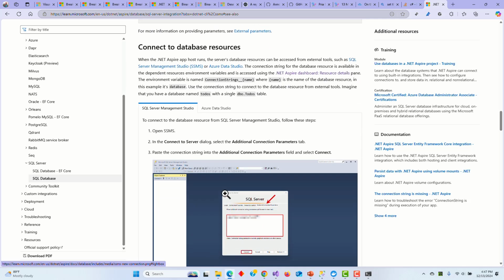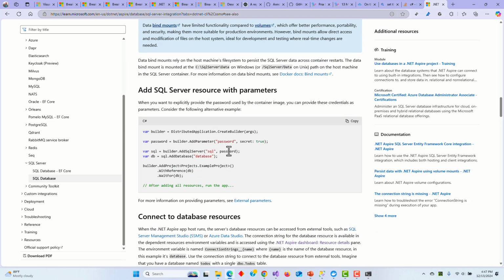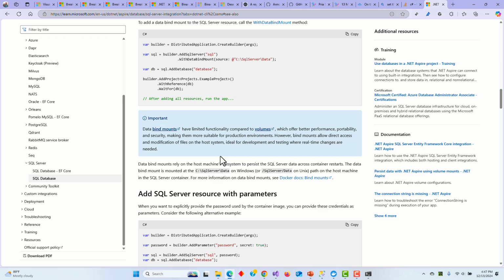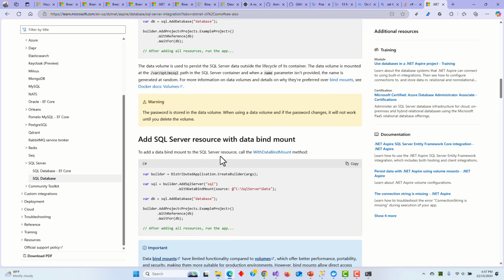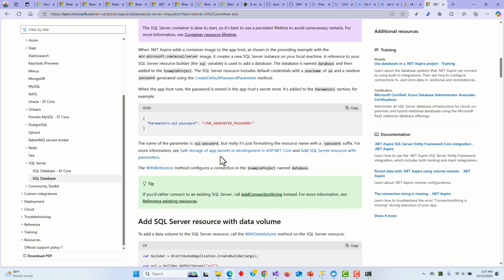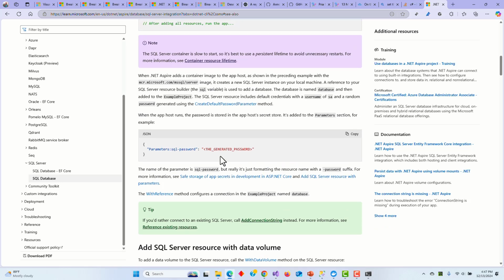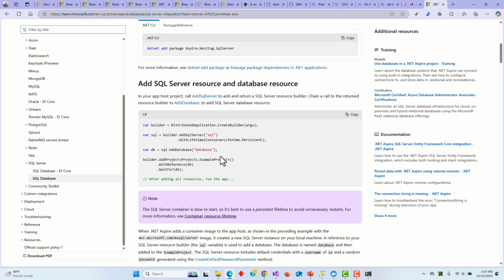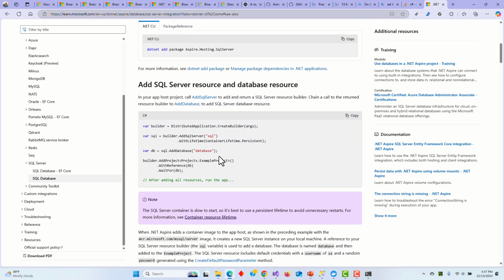If you use a different port, you should explain it in the sample code. Yeah, it is not explaining it, so it should give a sample. SQL password based on database. Okay, it doesn't show that.